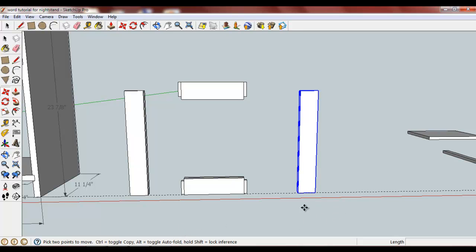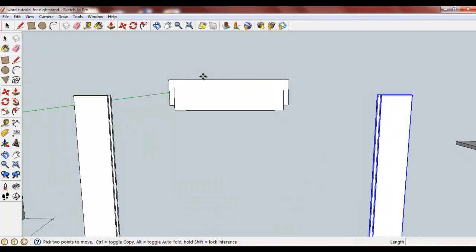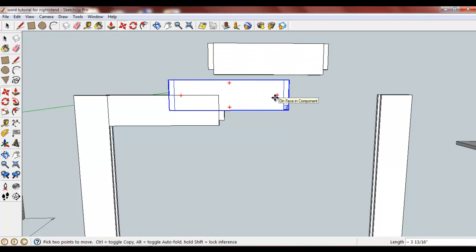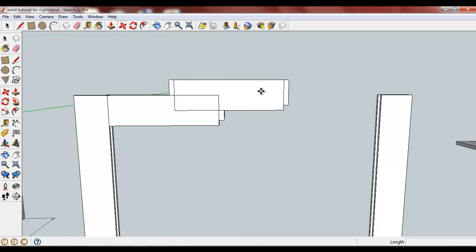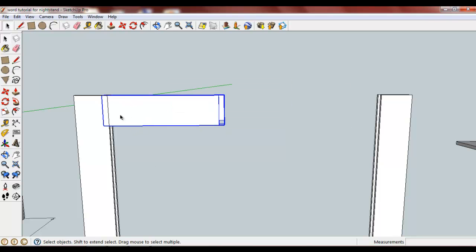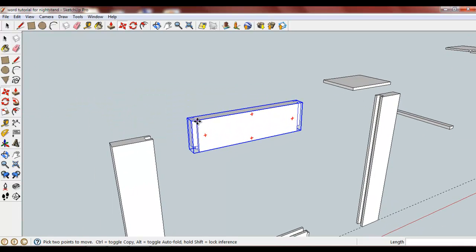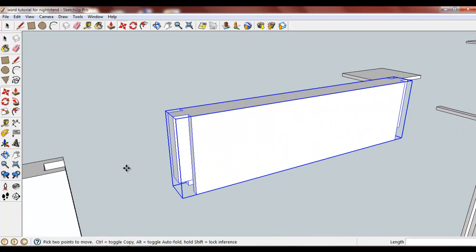So we just need to start putting this thing together. Escape, and this one should go, let me get rid of that extra one there. And I do want to double check my placement, so I'm just going to move it and zoom in here so you can see better what I did.